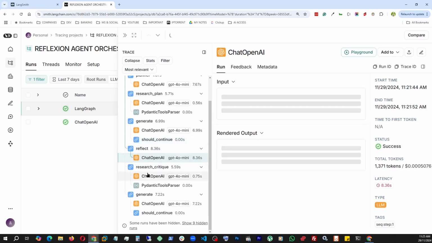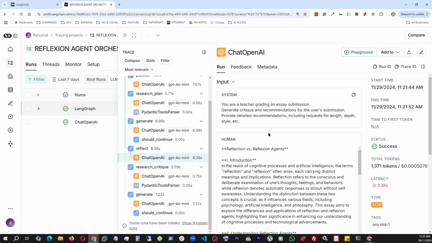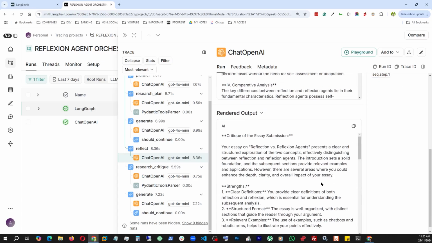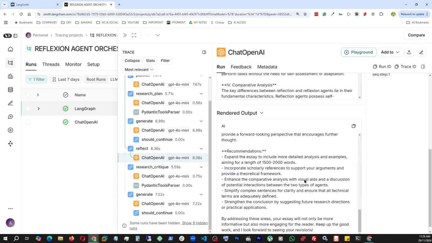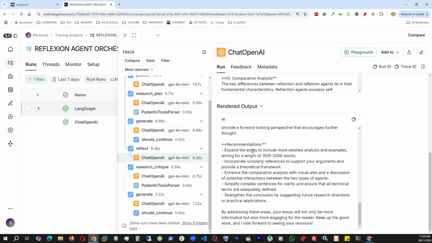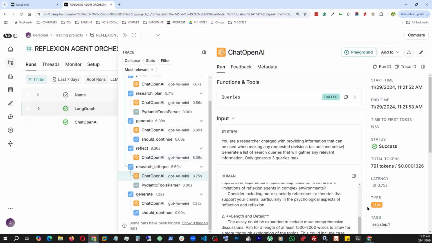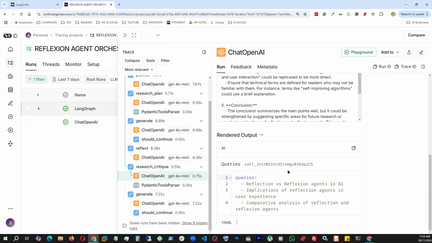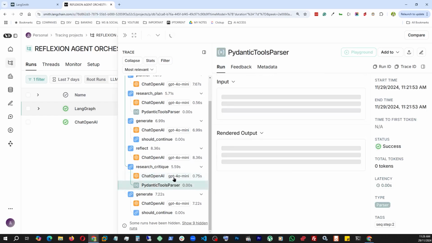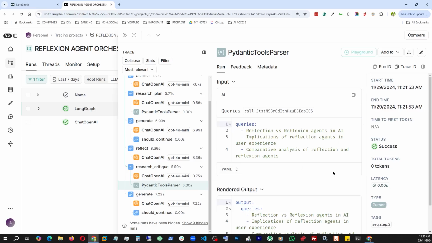So our reflection agent then receives the whole input, and then he renders an output with the recommendations, his critique. See, that's all the critique he offered, and then sends it over to our research critique guy, who gets that content and generates 3 more URLs to research based on that content. And also, once again, you see this is the structured output that we requested, so that we can easily use them in our Tavily search tool.